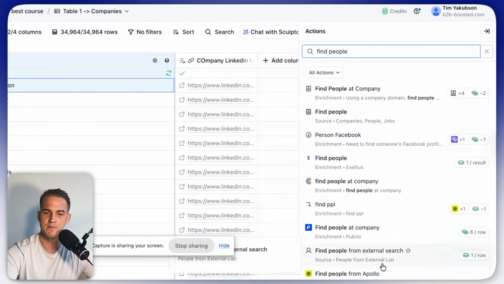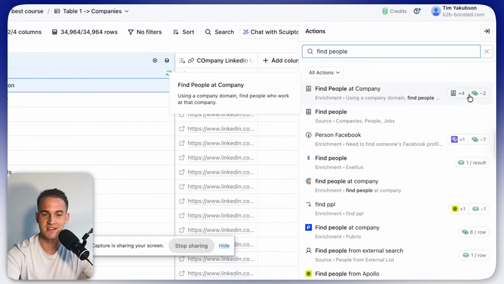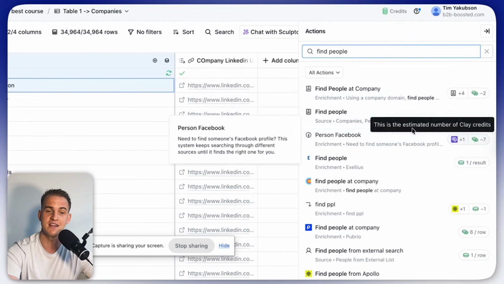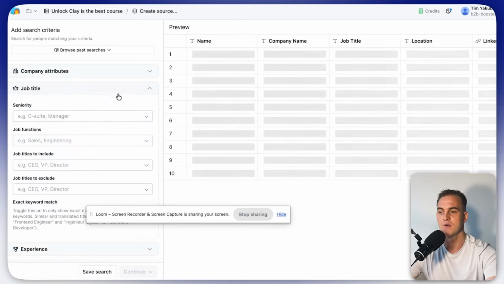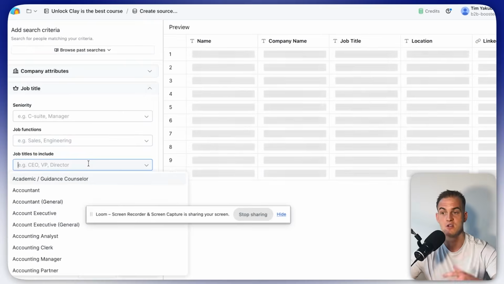Don't get mistaken with other paid enrichments. You don't want to be scammed by this 7 credit Clay enrichment and go absolutely broke. So let's click on Find People here, completely for free. We can type in the job title over here for the kind of folks that we want to be selling to. So remember, these are the new in role employees that we want to reach out to.